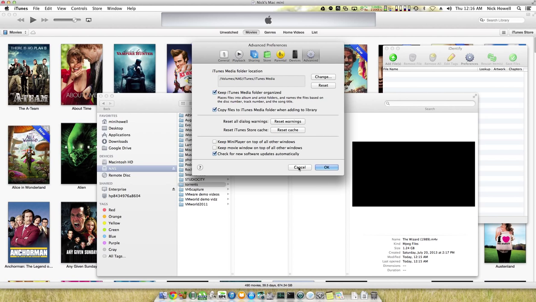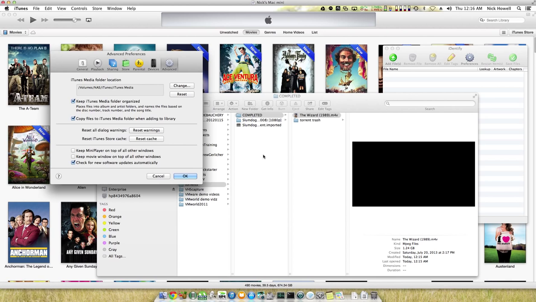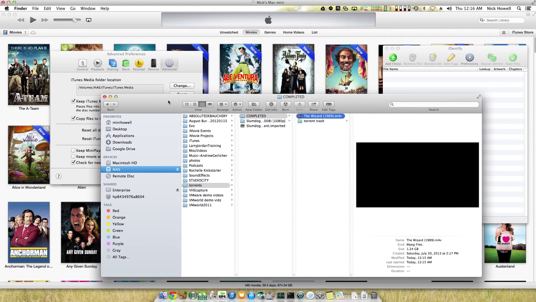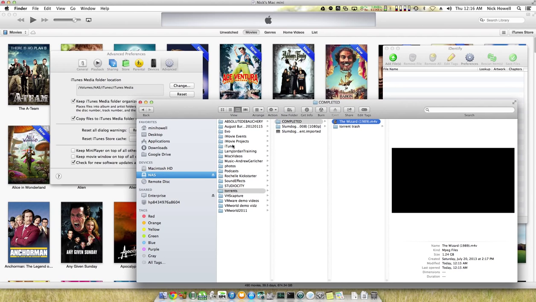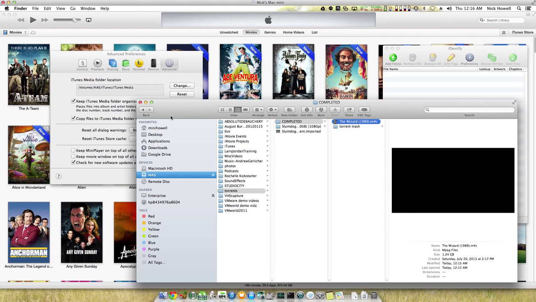Let's close out of our thing here. The reason this is important, before we close out of it, notice that I'm not in the iTunes directory. I'm working out of kind of a working directory for managing torrents, where I shuffle things around if I need to run MP4 tools and stuff like that. I don't work directly out of the iTunes directory. I think things can get messy with naming conventions and all sorts of stuff, and it can junk up your iTunes really quickly. I tend to be a little bit more anal retentive about those sorts of things. Use it at your own demise if you wish to. So our film is The Wizard, and we're going to move it into iTunes now.